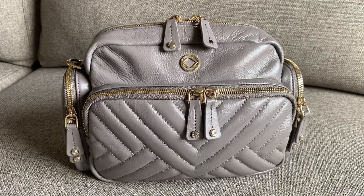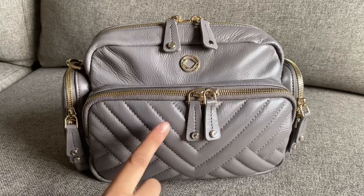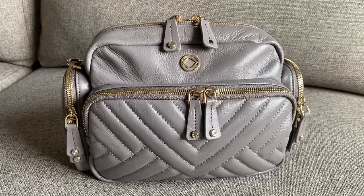So today we're going to have a look at how I have the Greta packed up, as well as doing bag comparisons with other brands, as well as color comparisons, and just seeing what accessories also fit in this front pocket. So if this is something that you're interested in, stay tuned. So let's see how I have the Greta packed up today.